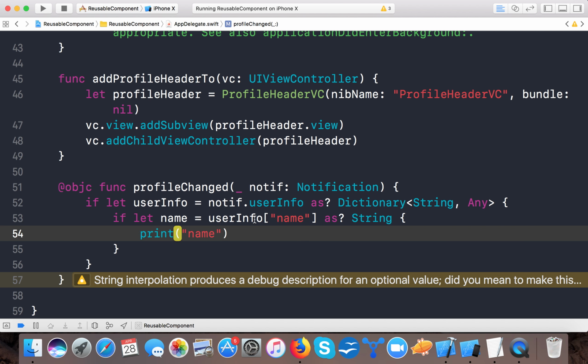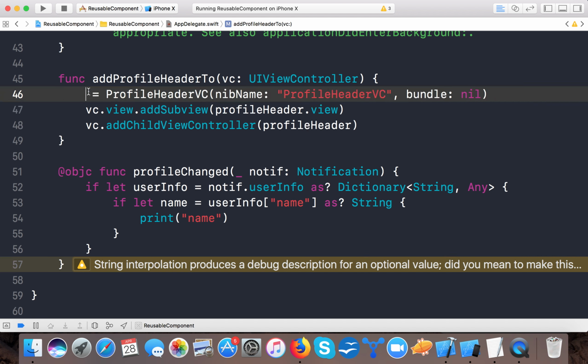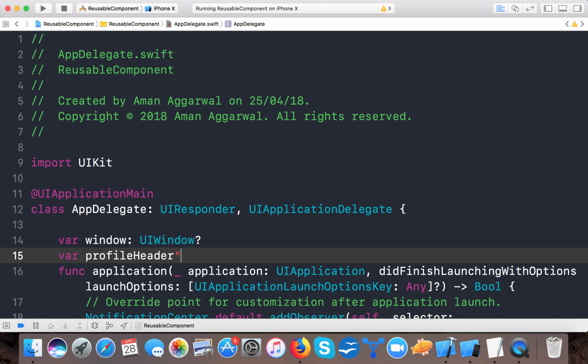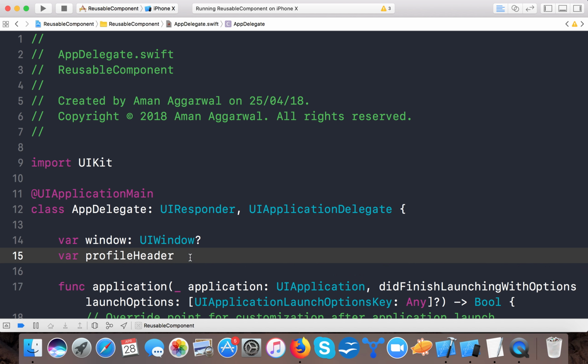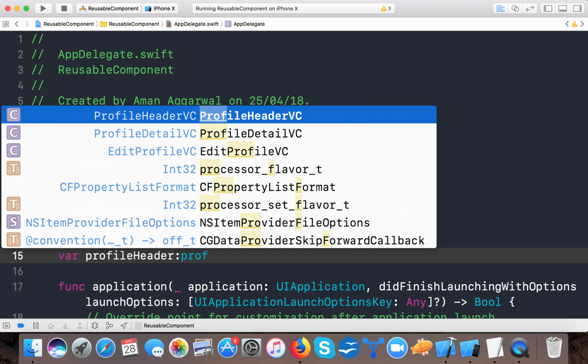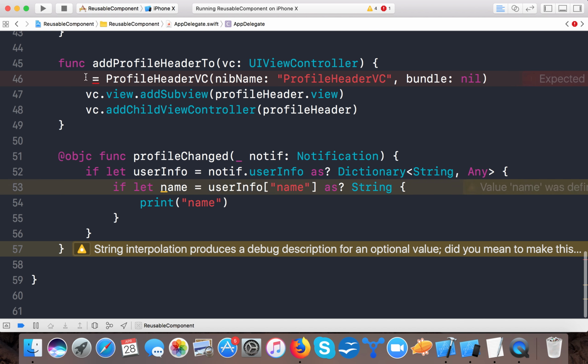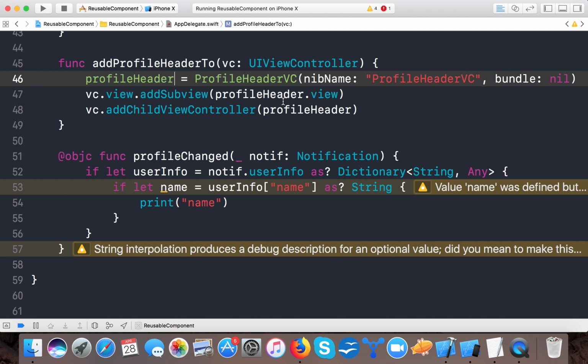In order to display the name we will make this global, so here we will add it here and make it var profileHeader of type ProfileHeaderVC, and go down here and add it here, profileHeaderVC is equal to this.